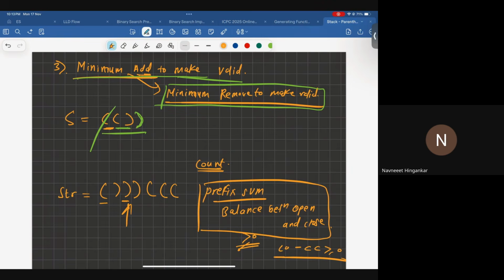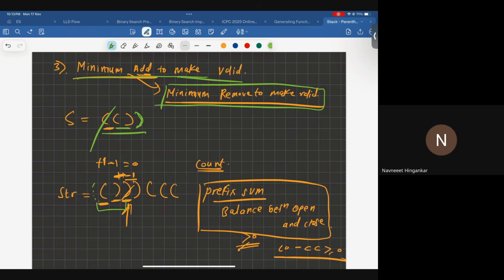So the moment I face an open bracket, I add +1 to my count. If I face a close, I do -1. Now it becomes 0. Now I have reached here, so it is +1. Oh, sorry, -1. Now I know this -1 doesn't make any sense. So what I could do is either remove this, or add an open bracket here to balance it out.